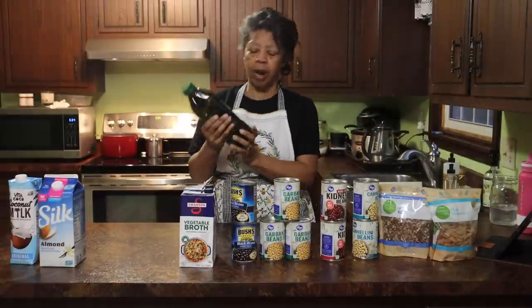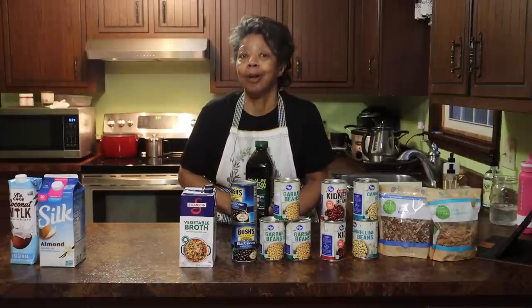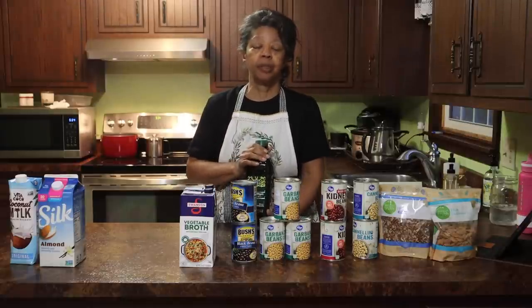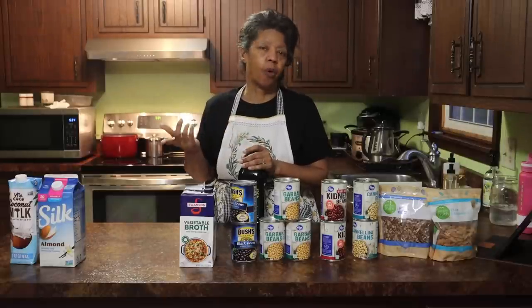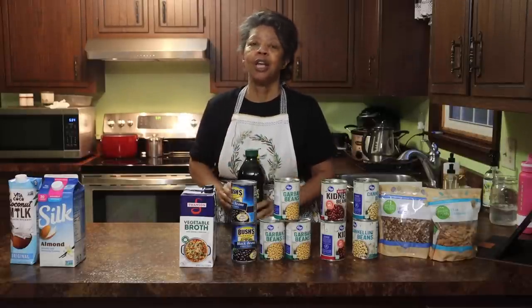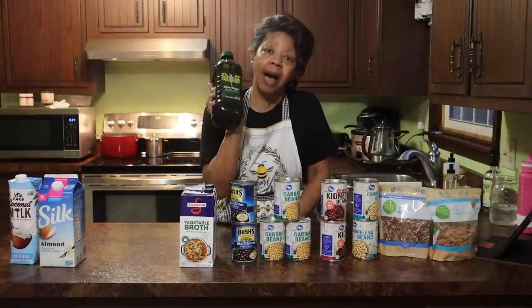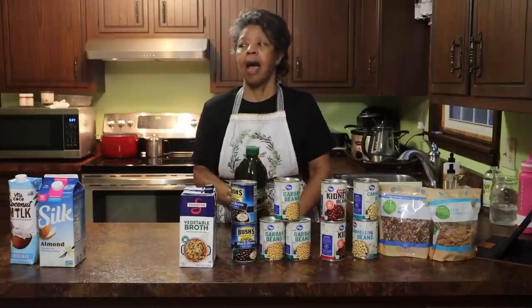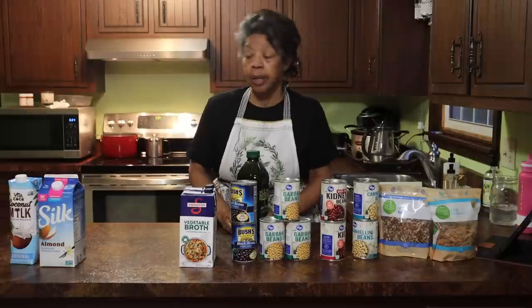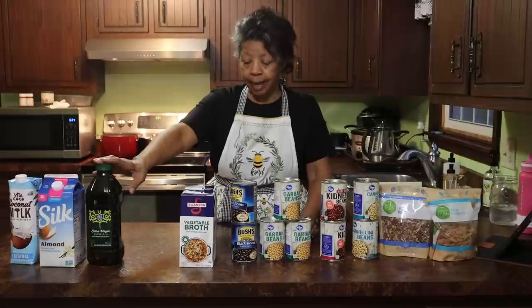And then I needed some more olive oil. We have been out of olive oil for a while, so we've been using my avocado oil for just about all of the cooking. Or if he was frying fish, we've got some peanut oil or corn oil that he was using. So I picked up some olive oil. But I tell you what, this bottle of olive oil was almost $14. I was just like, whoa. But there you have it. So that's the size I got.